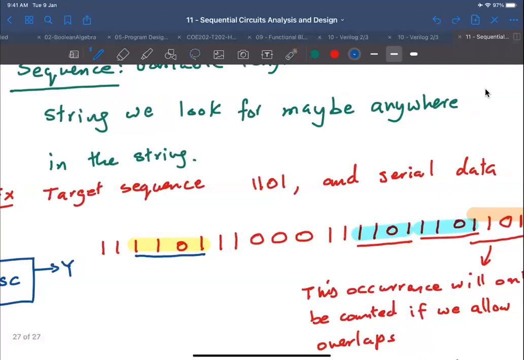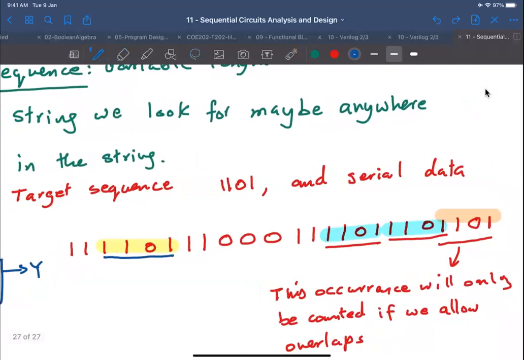However, there is an overlap here between these two sequences, and they are both our target sequence that we are looking for. The overlap is in this bit, which is shared among these two sequences. Since in this example we allow overlap, we highlighted it, but if you don't allow overlap, then this is not going to be detected.